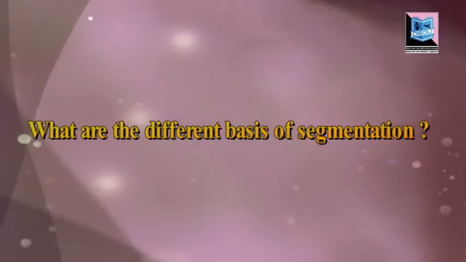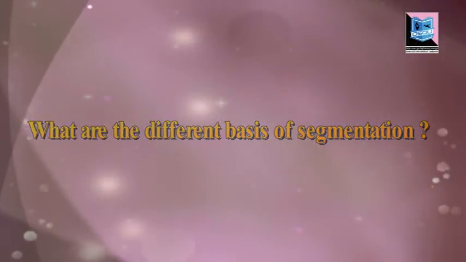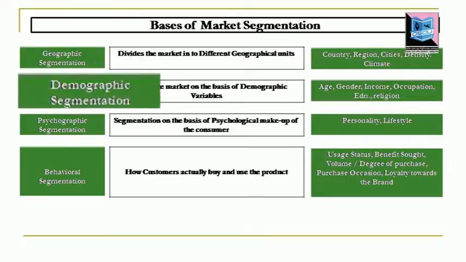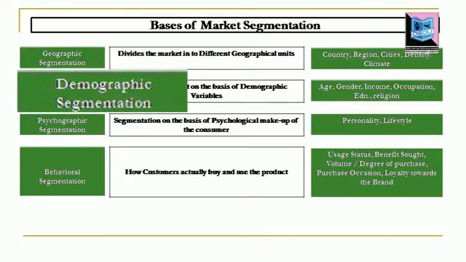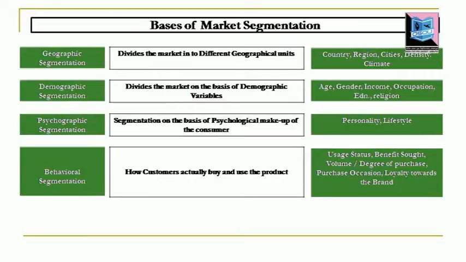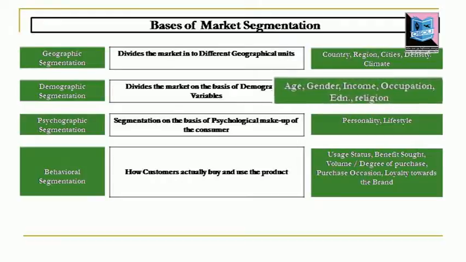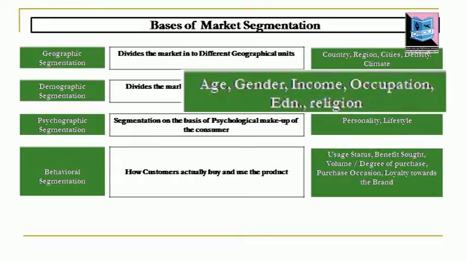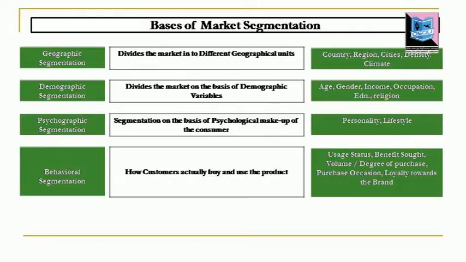Now, what are the different bases of segmentation the company comes across? Demographic is one of the bases the company can consider to segment the market. What is demographic? Demographic includes segmenting the market on the basis of age, sex, education, income level. These are the demographic profiles the company needs to use to categorize the market, and accordingly target the market or produce the product to cater to each segment.